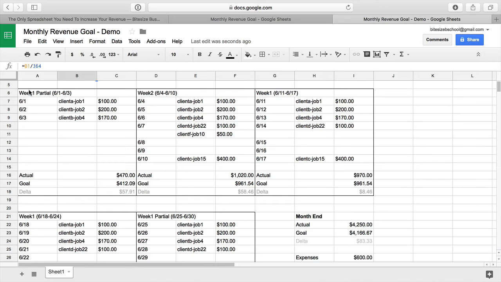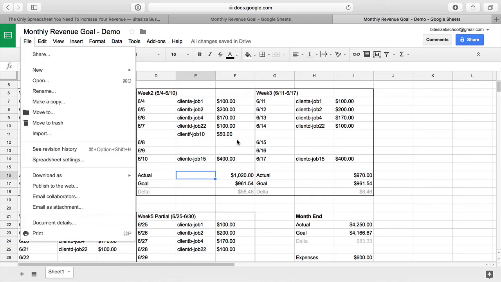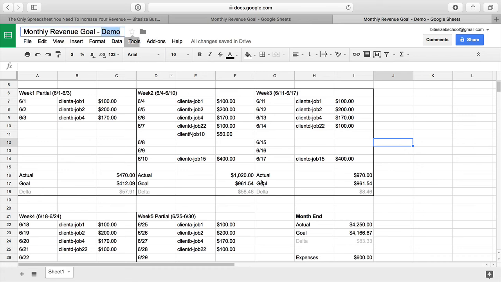And let's see here, we have week 1, week 2, and it looks like this right here probably needs to be incremented so that we have week 3, and then down here we would have week 4. This is for June of 2017. So whenever you go to, say, July, you'll just do File, Make Copy, and rename it to July, for example, instead of what I have here, which is Demo. And you would go through and update the dates inside of these as well. And all you need to do is change the first day of each week, because down here are going to be formulas, so it's going to automatically change the other dates.